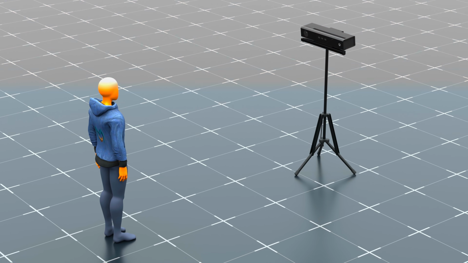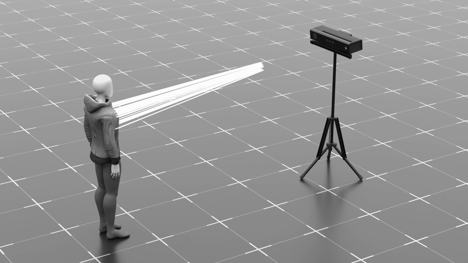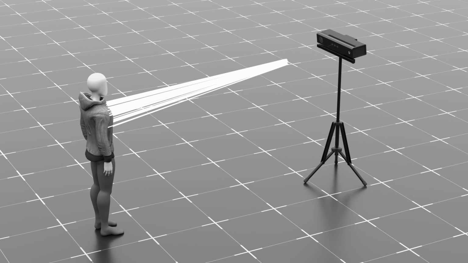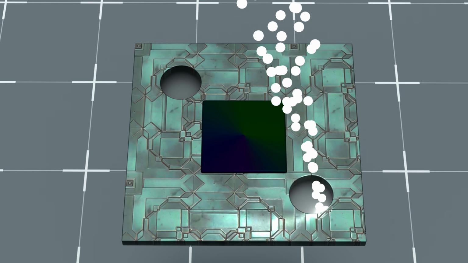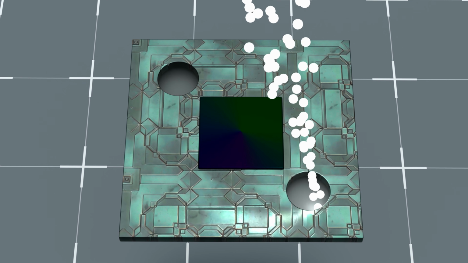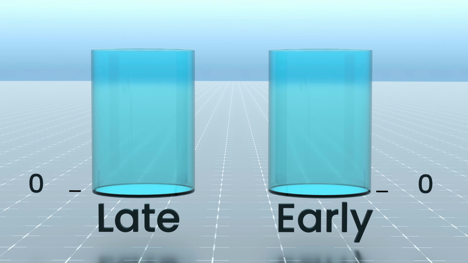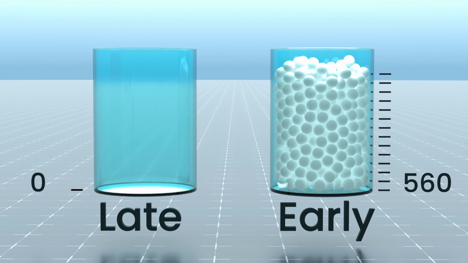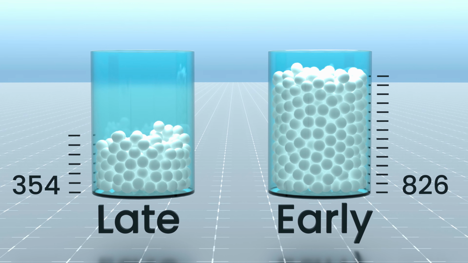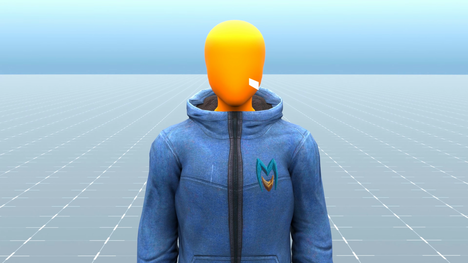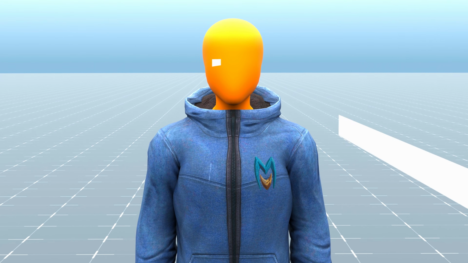Unlike a regular camera that just sees light, the Kinect blasts the room with modulated IR pulses. It has a sensor that opens and closes buckets for photons to collect at incredible speeds, like nanoseconds. It measures the ratio of photons that collect in bucket A, the early arrivals, and bucket B, the late arrivals, independent of the total number of photons. By comparing that ratio, it knows exactly how long the light took to bounce to my face and then return. It doesn't care about texture, and it doesn't care if the lights are off, unless the surface is extremely reflective or there's a lot of ambient IR light. It just sees pure depth.